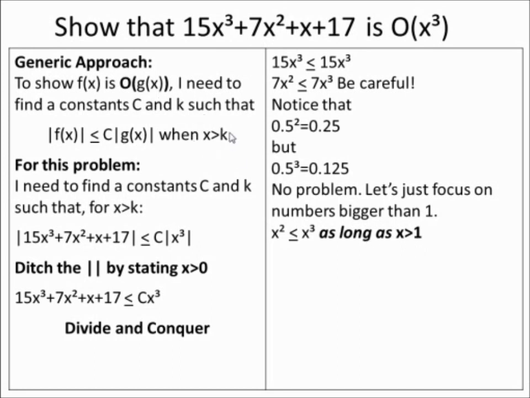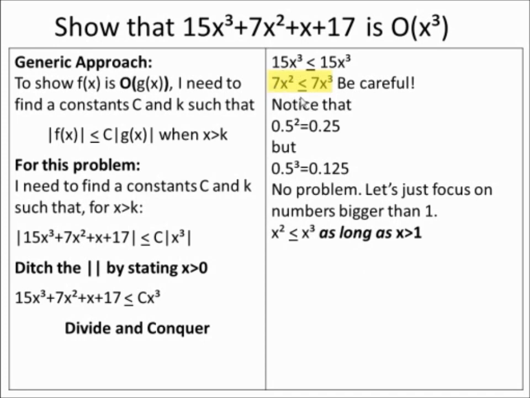Well, look at the definition of big O notation. I don't care about less than or equal to. Just look at the notation. The notation says x greater than k. So yes, technically, this relationship is true as long as x is greater than or equal to 1, but I don't care. I'm just going to say x greater than 1. When x is greater than 1, x squared will always be less than or equal to x cubed. X cubed will be bigger. You're multiplying it by a number bigger than 1, so it's going to be bigger.